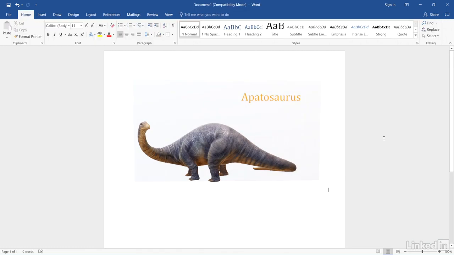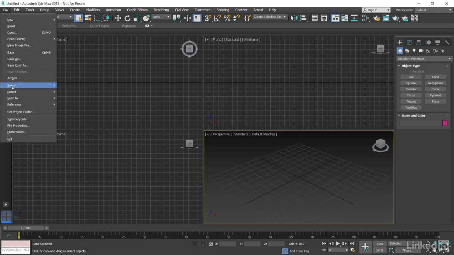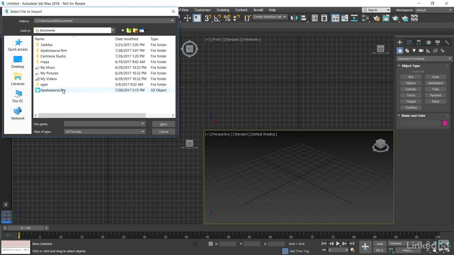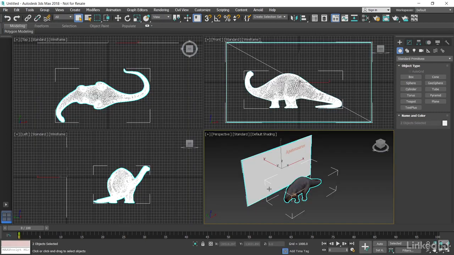Now, if you want, you can also export into more technical applications such as CAD or 3D animation programs. So I'm going to show you how to bring this into another application. So this is really just for demonstration. So I've got 3ds Max, which is an Autodesk application, and all we have to do is do import, and then just, again, select our FBX file and hit OK.